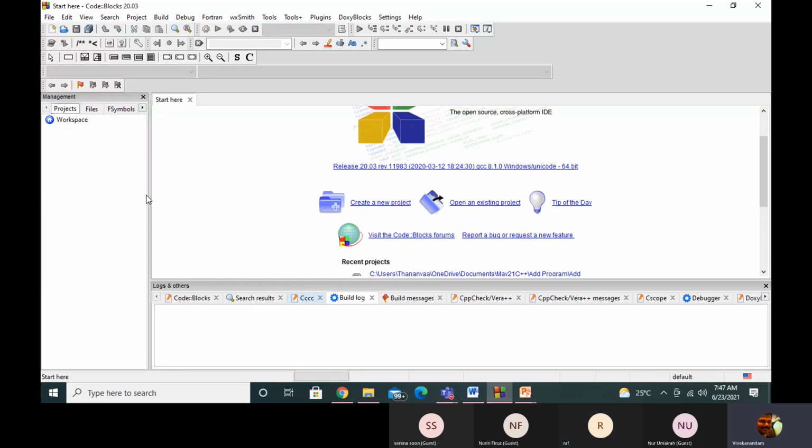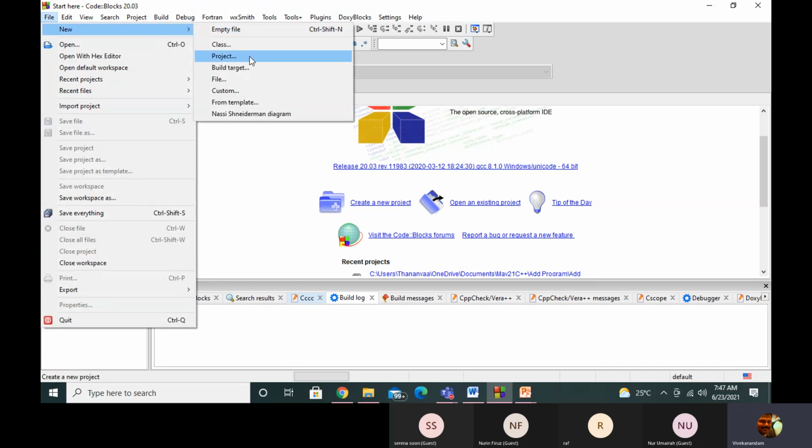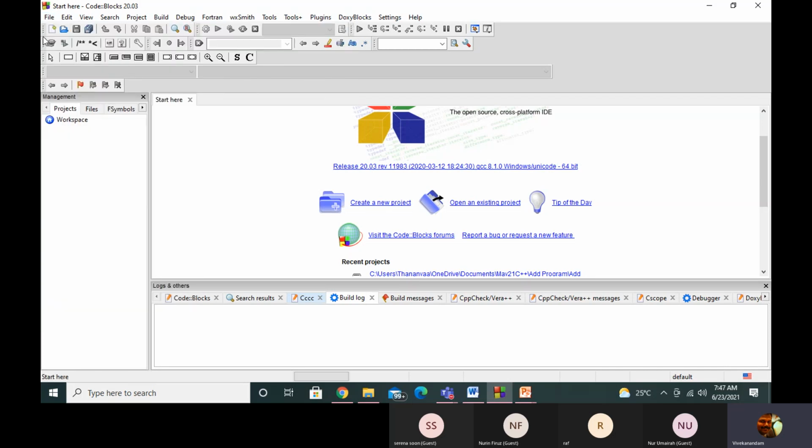Okay, see here now how to create a new project. Go to File, then new project, or here you can click the new button or the shortcut key, or straight away come here and create a new project.